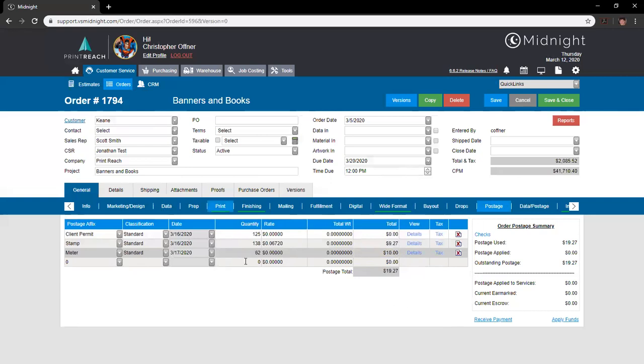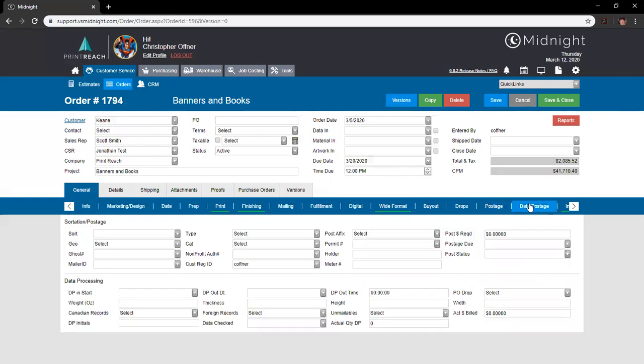The postage used that's on the order may carry in a total that was built in from an estimate. And if you do have postage estimated rates from your estimate, then when you export that estimate into an order, the postage amount required will carry in from that estimate. The individual postage instances themselves will not, as those are specifically estimates, and you may charge differently for your postage, depending on what type it is.